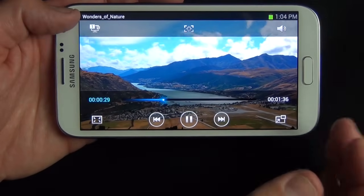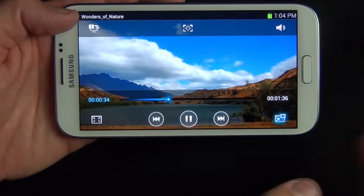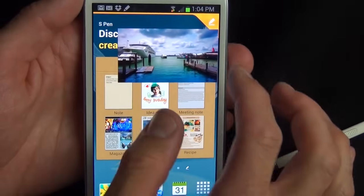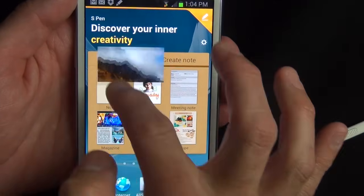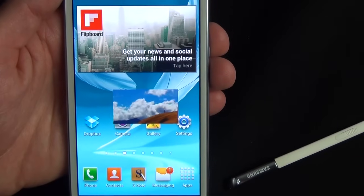Now while we're in video mode, we can also explore some other features here unique to the Note 2. So we have this pop-out viewer here, which is not new, so you can continue to watch a movie, at least a movie loaded on the Galaxy Note 2 itself, and you can resize it here and move it around and continue doing whatever you want in the background.